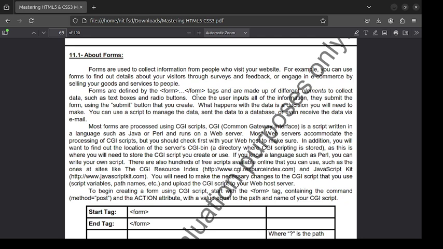Most web servers can accommodate processing of the script, but you should check first with your web host. You will also want to find out the location of the processing of those gateways.